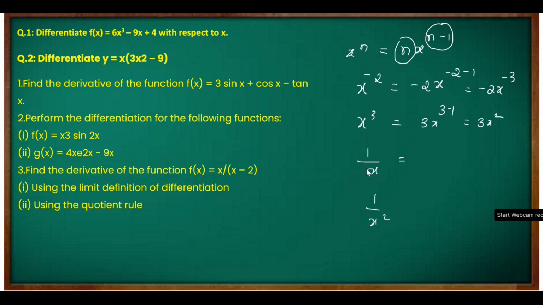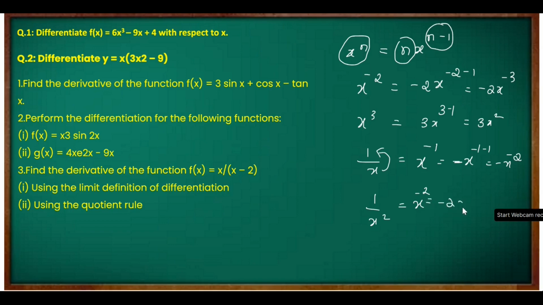What will happen here? 1 by x is not in this format, you see, 1 by x. So write it in that format, x to the power minus 1. If I take this up, then the index will change. Now it is minus x, minus 1 it is actually, n is 1 here, but we will write just minus. Then minus 1, minus 1. So minus x to the power minus 2. Then what about this? x to the power minus 2.